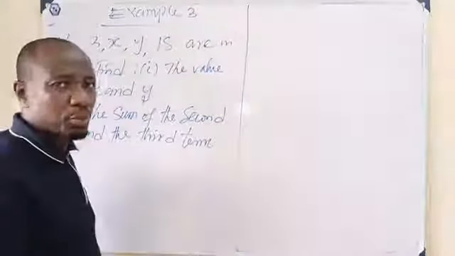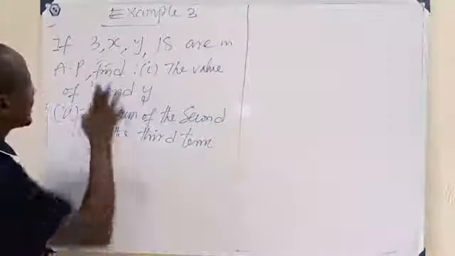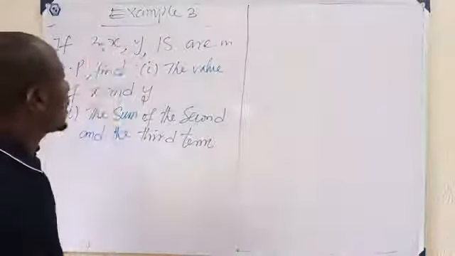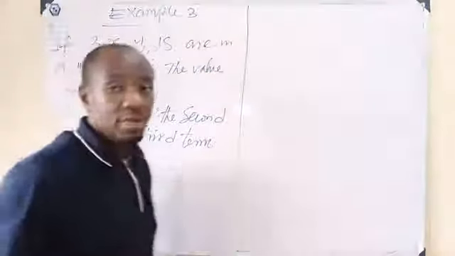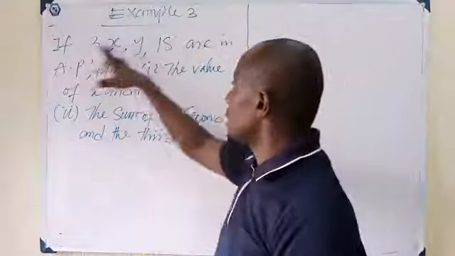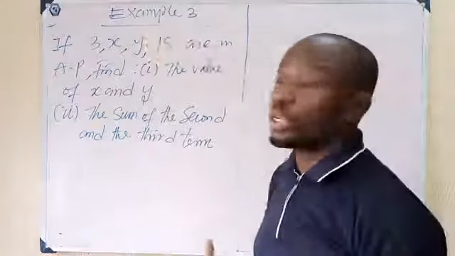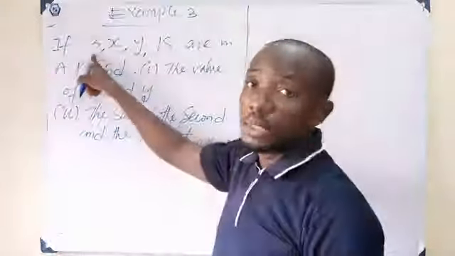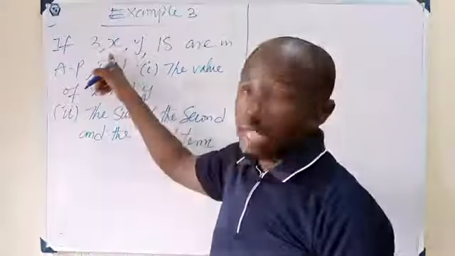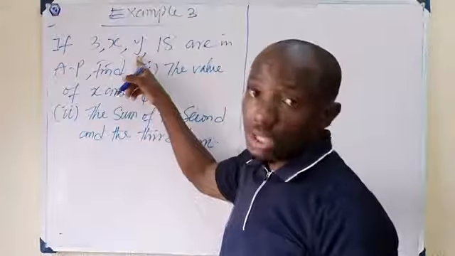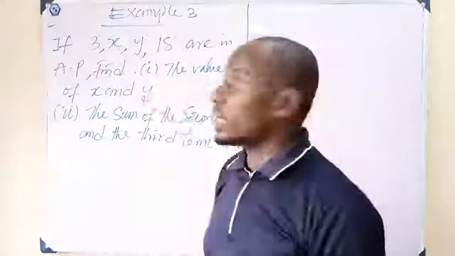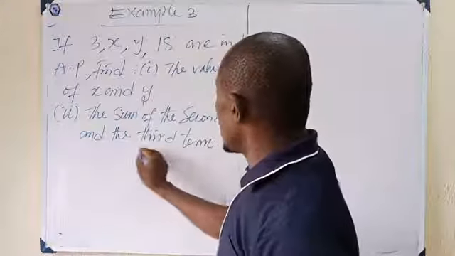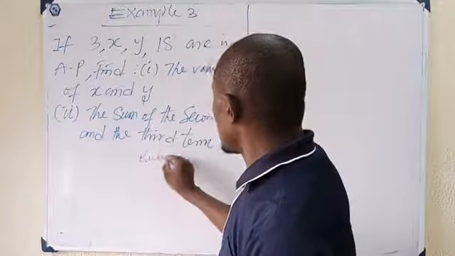It's just very simple. All you need to do is look at the way they define the AP and see what you can obtain from that. Whenever you have a sequence in arithmetic order, the first one is your first term, the second one is your second term, the third one is your third term, and the fourth one is your fourth term. Right? So, solution, let's go straight to solve this problem without wasting time.